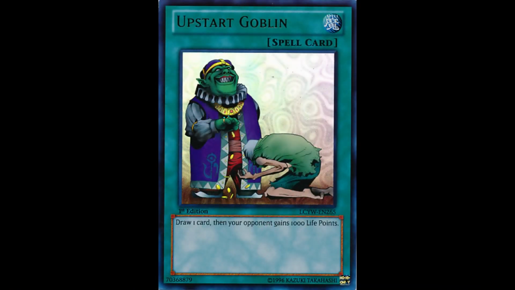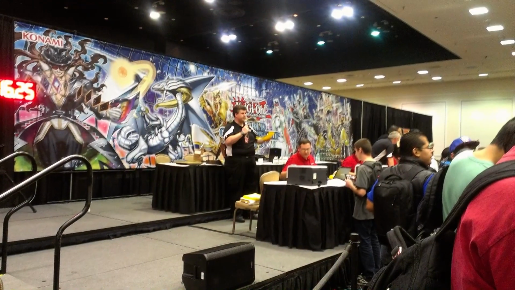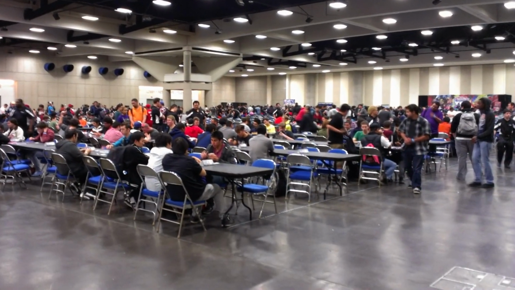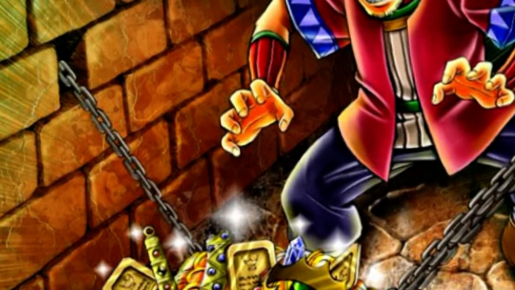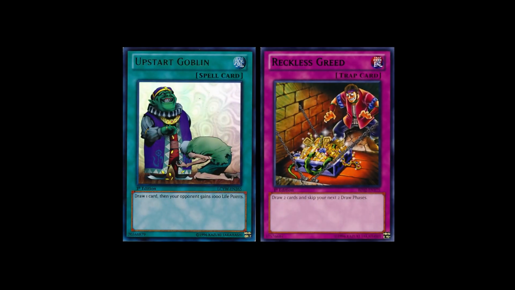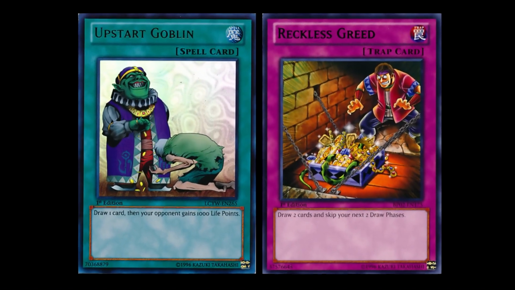But the power of both Upstart Goblin and Reckless Greed is nothing new. Konami saw the potential might of these cards almost from when they were first released. Now it may surprise a lot of you out there, but both of these cards were limited to 1 for a very long time. So in this video, I want to give a brief history of these cards, their fall from grace and their rise back to fame, and then pose the question to you: should Upstart Goblin and Reckless Greed be limited back to 1 again?